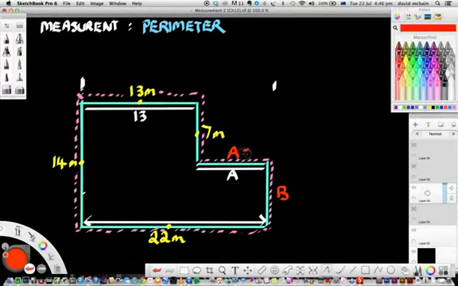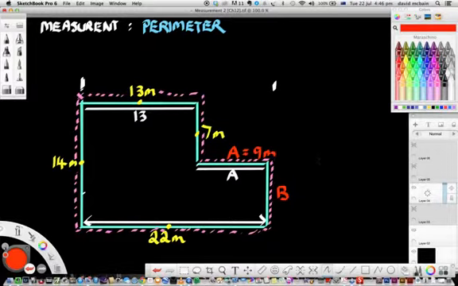Now, I'm sorry about my diagram, it's not to scale. Obviously, that should be longer than... Oh no, that's all right, that's not too bad. So A is 9 metres. B, we can do the same thing. See if you can work out what B is. Pause the video and have a go.